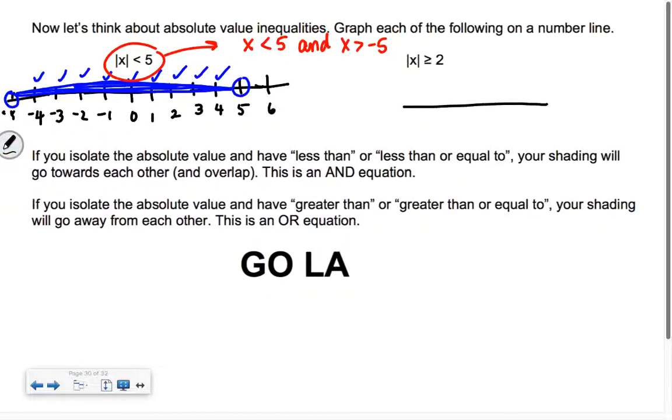All right, so what if I have the absolute value of x is greater than or equal to 2? So we can kind of go through the same process. And negative 4 and 4 and so on. So does 0 work this time? No. Is 0 greater than or equal to 2? No. So it doesn't work. 1 doesn't work. 2 doesn't work. Wait, does 2 work? 2 does work, right? So 2 works, 3 works, 4 works, 2.1 works.